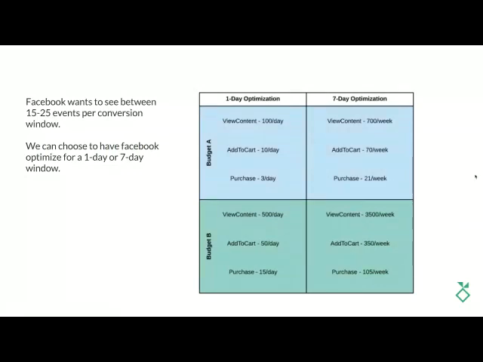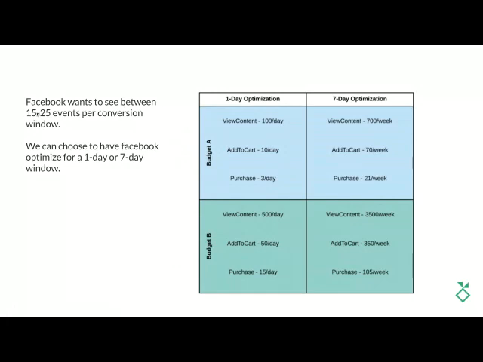All right. So this is something that I have been working with on some of our new stores. This will be a little bit, it's not a super quick answer, but I think it will be useful. This is something that Facebook has recently put out information about. This was sort of hidden before. They didn't tell us much about this. So I have 2 examples, budget A and budget B. Let's say that this is sort of the minimum budget, right? You're spending $5, $10 a day. And let's say that budget B is 5 times that.